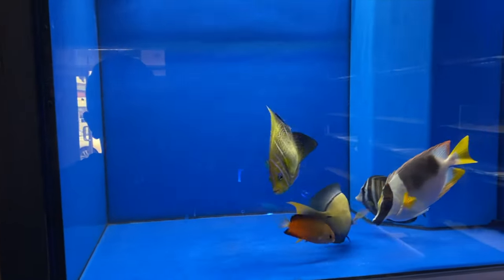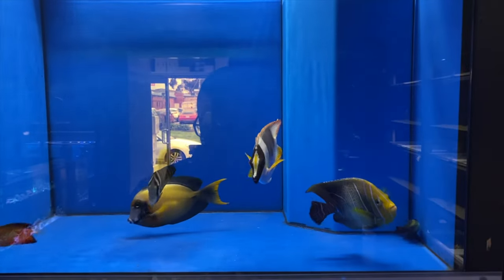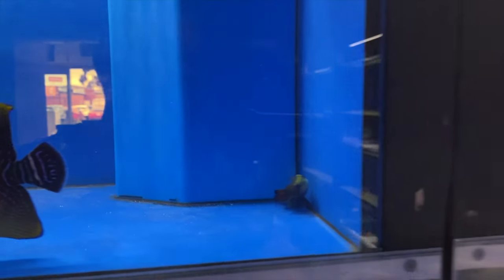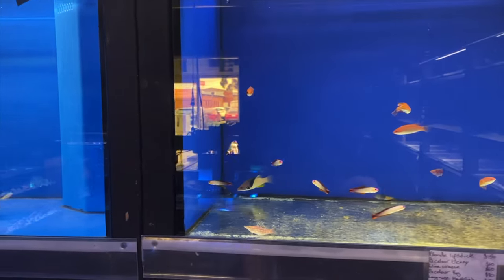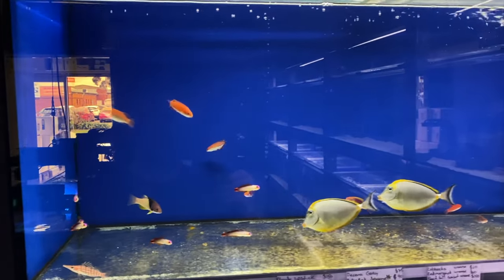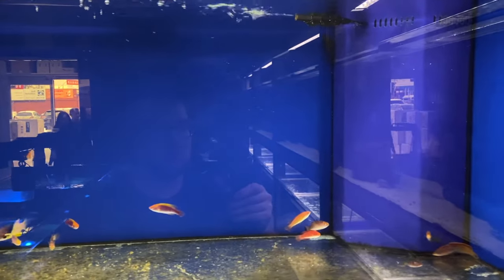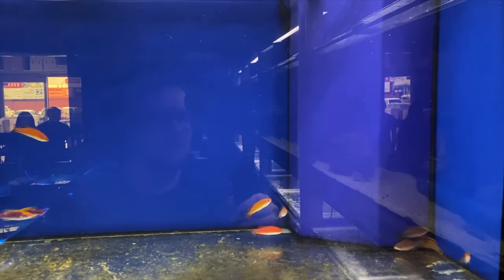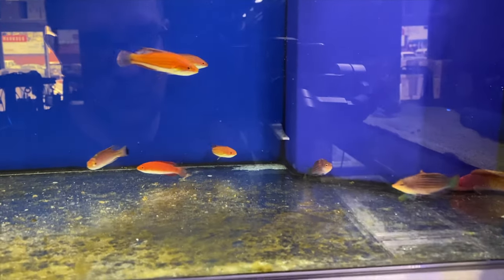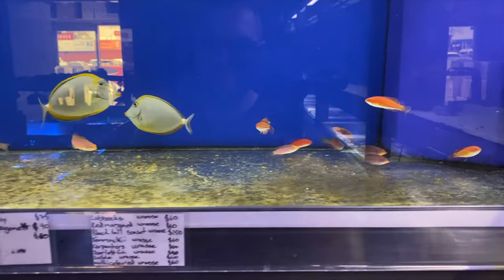Over on the side there's a big crazy-sized mandarin in there — it's hard to show the size of him but trust me, he's quite large. Over here there's some beautiful wrasse, absolutely gorgeous the way they swim with that top fin gently waving. Looks like a possum wrasse, a Cuban hog, a nice assortment. For some reason wrasse don't seem to do all that well in my system. There are some more six-lines in there — slightly larger ones — and that one in the corner is an absolutely beautiful wrasse.